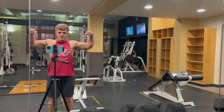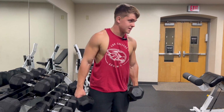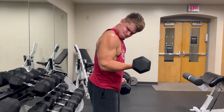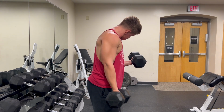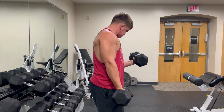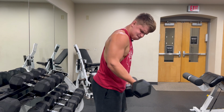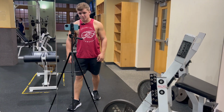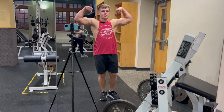Whew. A little bicep. All right, another set of biceps. Oh, whew. All right, I'm just gonna call the workout there because there's really no reason to keep it going. So here's the bicep pump.